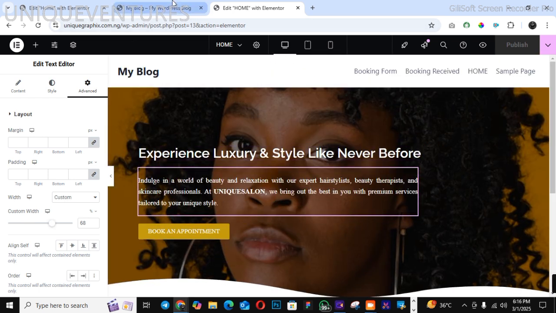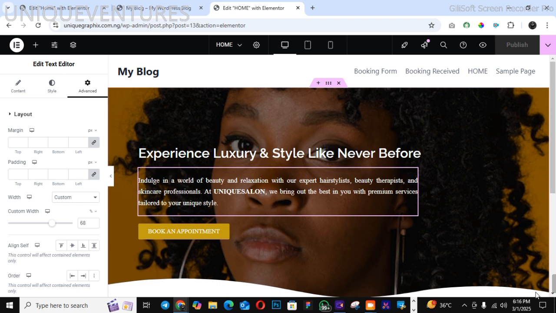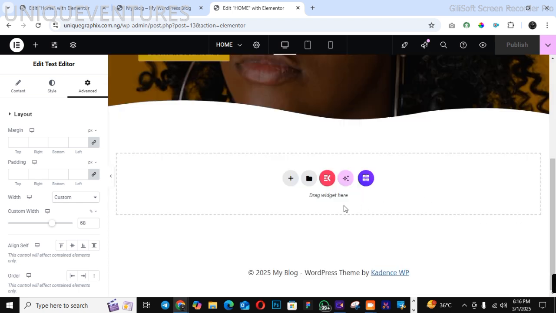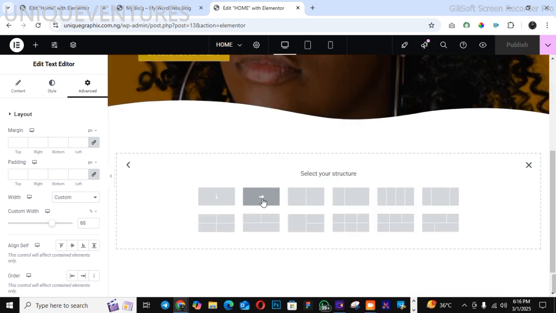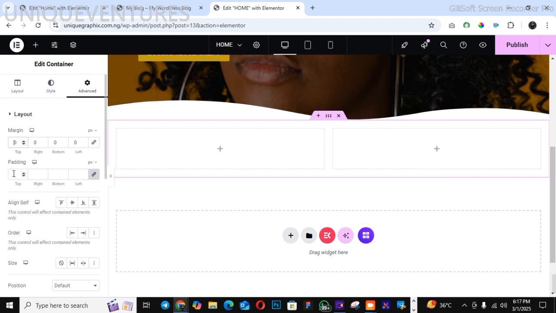So the next thing that we are going to do here is to build this particular section. So how do I achieve that? Let's check it together. I'll click on this, then select this particular two column container. I want to give it a margin top because when you are doing your design, make sure there are a lot of white spaces. Give your design a breathing space. You have no reason to make everything jam packed.